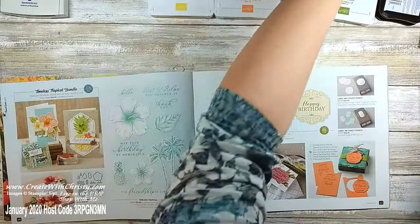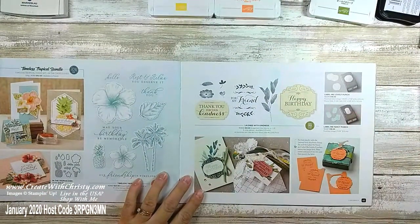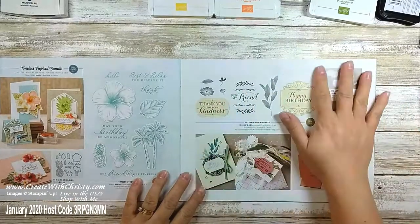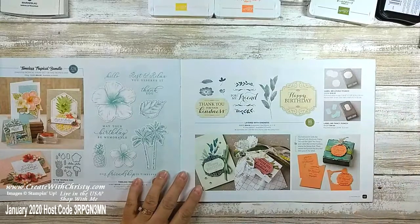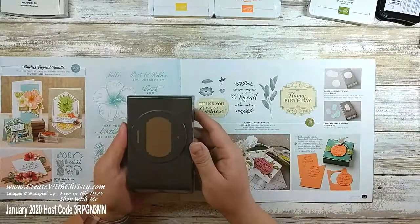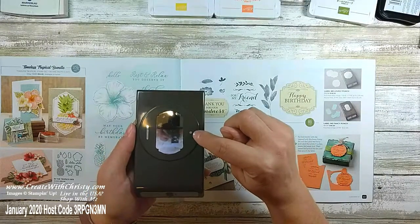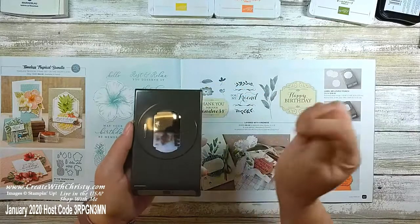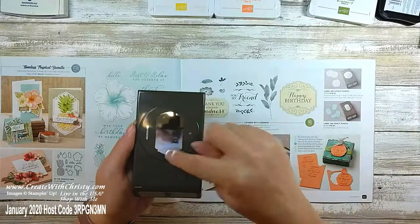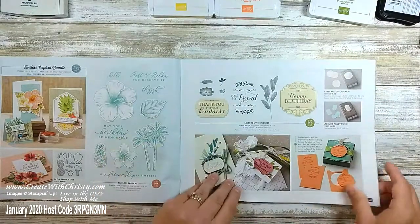And now, back to the catalog. I'm going to get rid of something on here. Okay, now we've got this neat set. I haven't got this yet. I still need to get this punch, but I do have this one, so I can show you this real quick. It's a pretty neat punch. It's a little hard with the lighting, but it's got a little hole punch that you can put in the end of these. You can do each end, or a little slot that you can put wherever you want. So you can put those there or here, so that you can do a lot of different things with this punch.